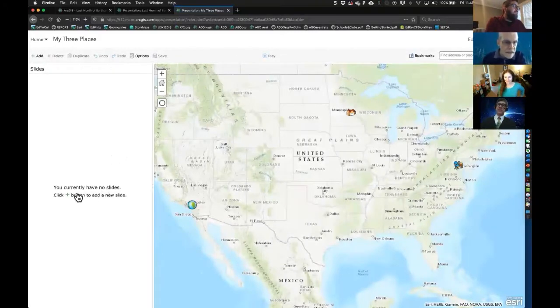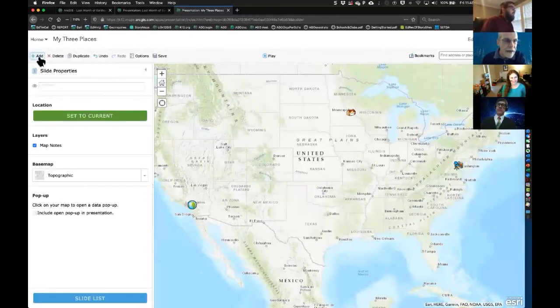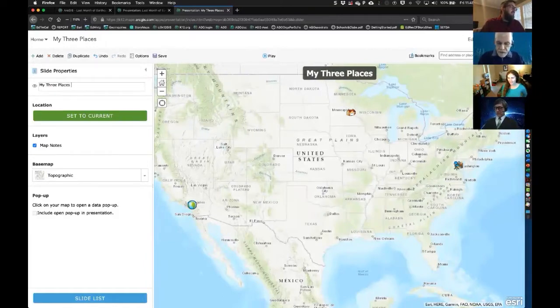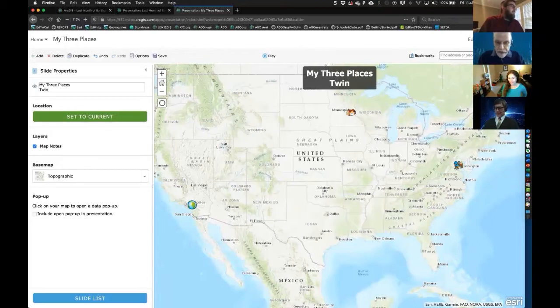Slides. I click the plus button to add a new slide. Add. Okay, so my 3 places are showing up there. And great, how do I get a carriage return here, for those of us from the typing generation, typewriter? Maybe if I hit enter and start typing, twin, okay, that's how it works.